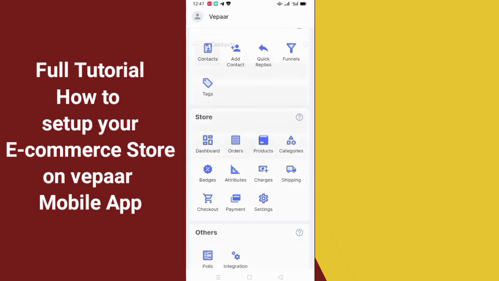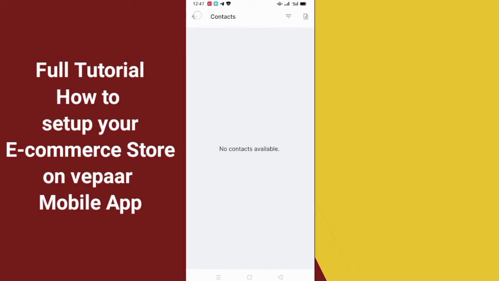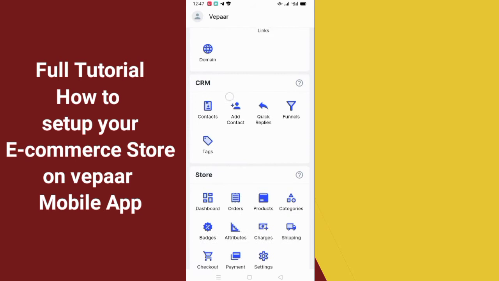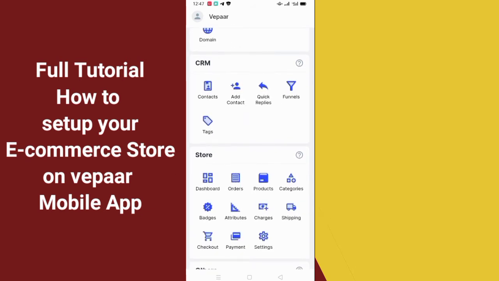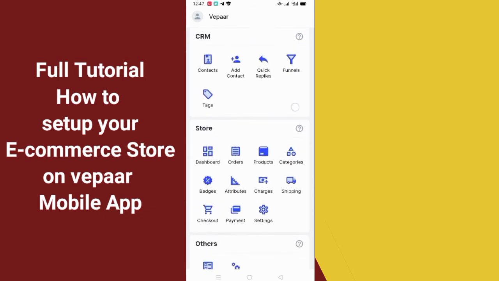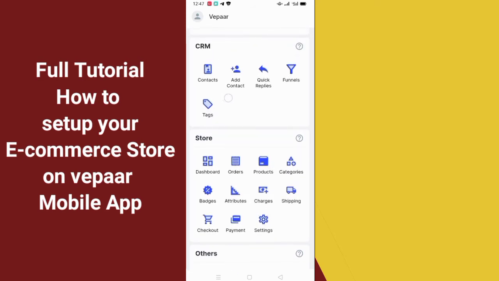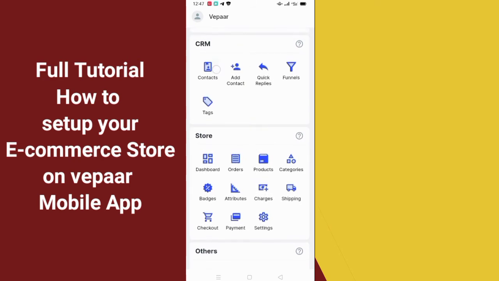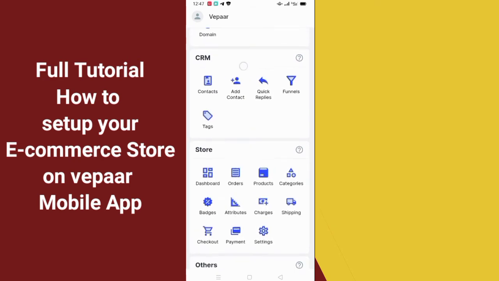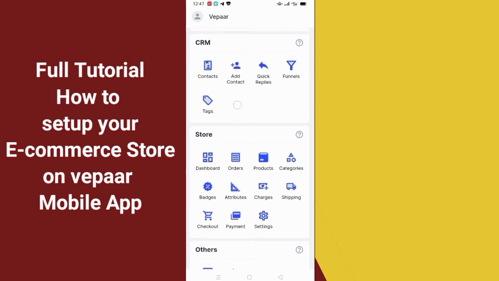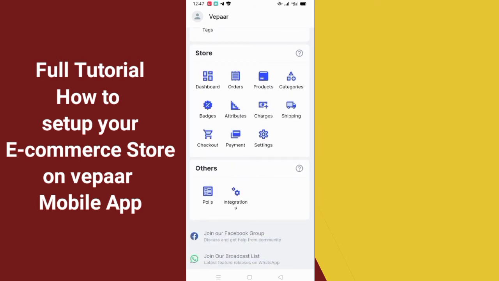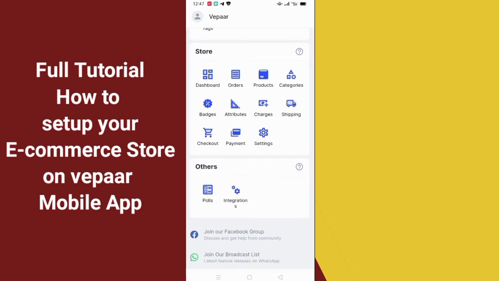I'm not even going to talk about this CRM because I don't use it. The only thing I use this for is for the store purpose. If you want to use it, you can go ahead and use it, but I don't. This is Customer Relationship Management, how you manage the data of all your customers and be able to access it. All right, so let's get into the store area now. This is where we get to design our store.